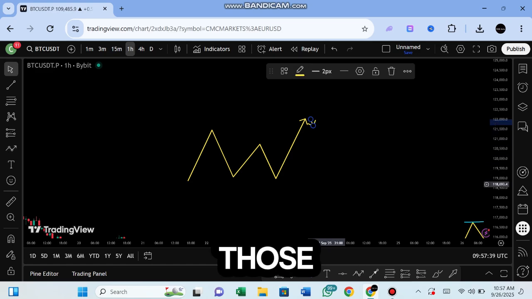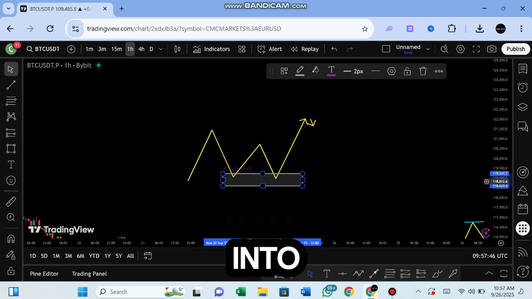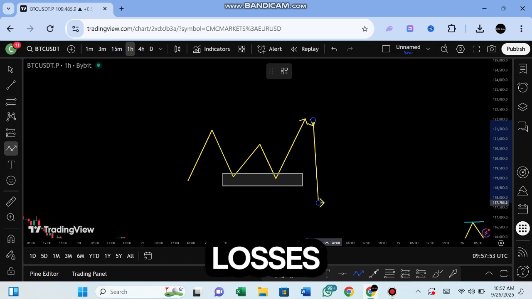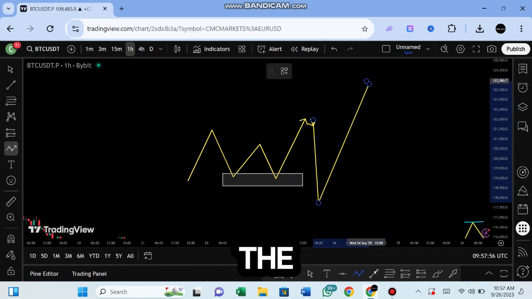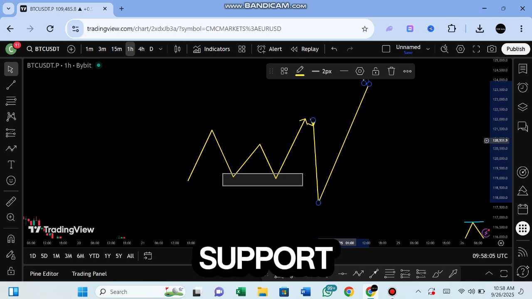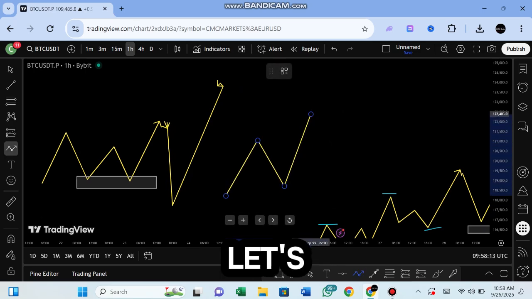Those market makers already know that this particular place is where retail traders are looking to buy. So all they need to do is manipulate the market and trigger your stop losses before the market moves in the right direction. Other places where you can see liquidity are zones of support and resistance, and trend lines. For example, if this is, let's do something like this.